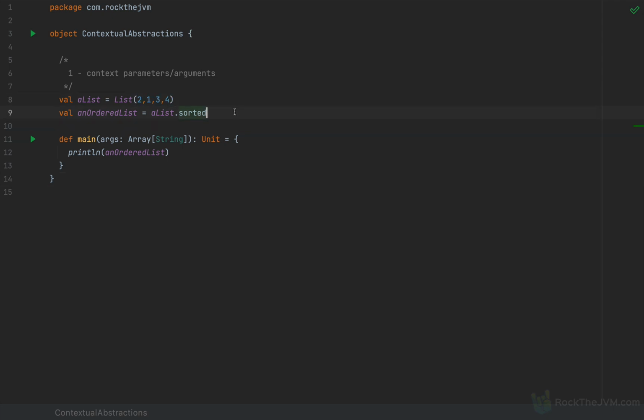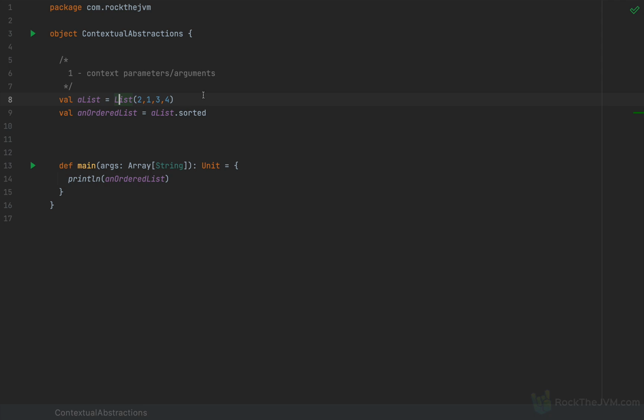as if the compiler knew by magic what the natural ordering of ints should be. Now, from your existing programming experience, you may have done a bit of sorting of collections yourself, and you probably are aware that whenever you want to sort a collection, maybe a list or an array or what have you, you need to pass some sort of comparison function. So something like a comparator object, or have the elements be comparable themselves, or some other form of telling the runtime which element is quote-unquote less than another element, so that we know which element needs to stay first and which element needs to stay last in the sorted collection.